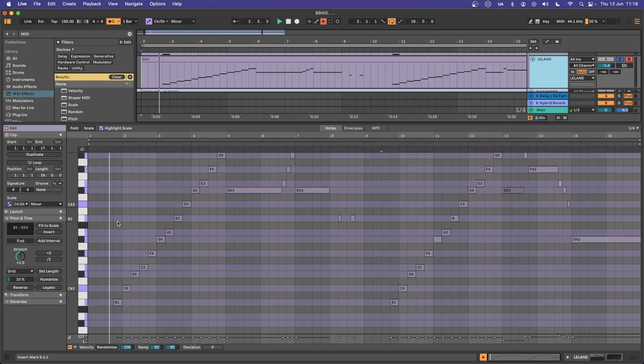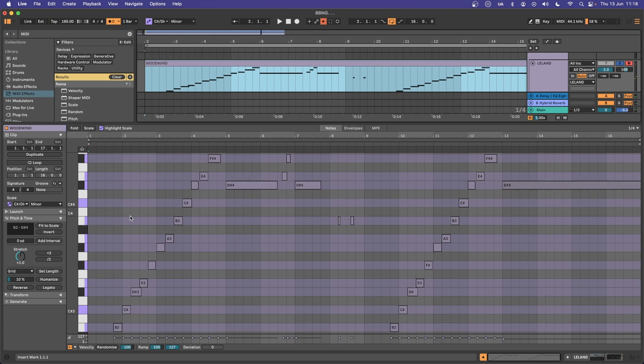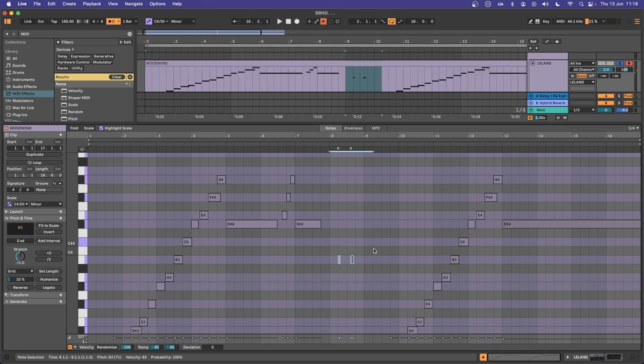Let's add our wind instruments. I'm taking almost all of our inspiration from their latest track, First Love. Sometimes we have more of an Ethiopian jazz progression inside Bad Bad Not Good's tracks, but this time it's more of a slow ascending pattern for almost two bars and then some kind of hook. This simplicity makes it a great earworm for your audience. We can duplicate that on the track above and an octave above so we get a little harmony. We want to make sure that if we add accents on the offbeat, every instrument accents those offbeats.